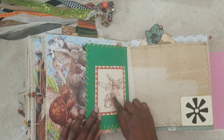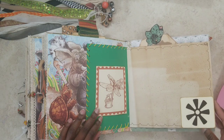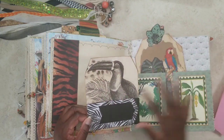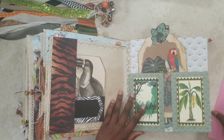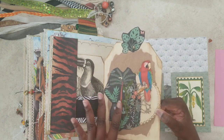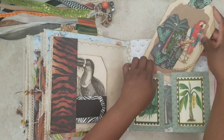On the other side there's a banana leaf growing in a pot and the Adinkra/Anansi symbol again — it's a side tuck — followed by journaling space for writing. There might be a final toucan giant tag or journaling card — I think this is the fourth one, from a napkin. There's a pocket in here, and on the back an acetate pocket behind with a giant tag: brown packaging paper, scrapbook papers, vines, a little macaw die cut, and giant leaf-shaped tags — fitting, right — and you can write on the back. This goes into the acetate pocket.